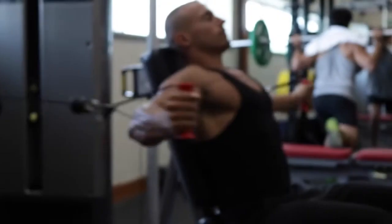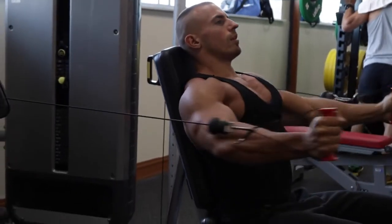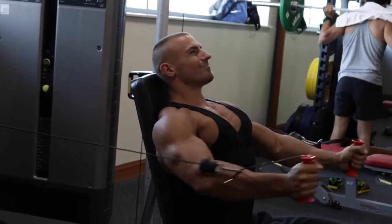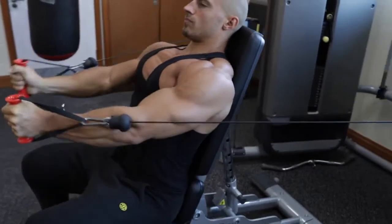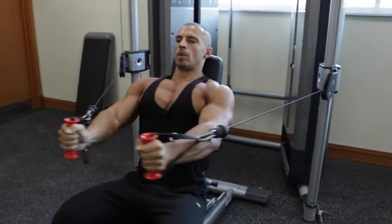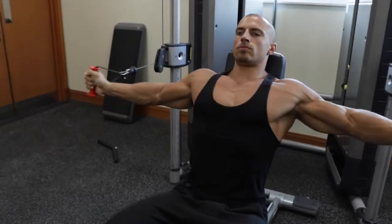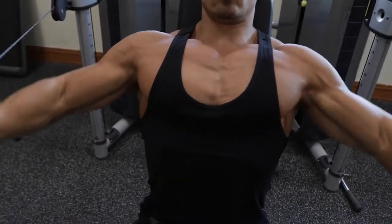And then to finish off this routine, I did an upright cable fly. Now, as you probably have already seen in a few videos before, I'm a big fan of cable flies in comparison to dumbbell flies, particularly when you're doing it seated. I feel that when you're doing it seated, your torso is completely fixed and it reduces any swinging or swerving from side to side which occurs. When I'm doing this, I'm obviously keeping my shoulders back as much as possible and trying to bring my elbows together at the top of the movement, and I'm holding the contraction for a second.